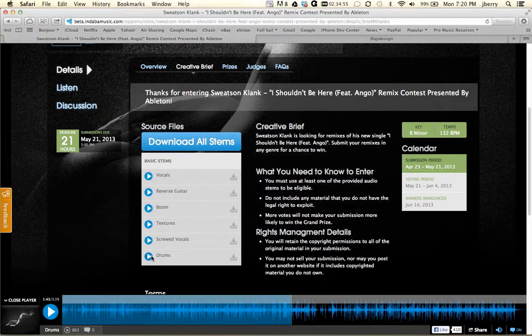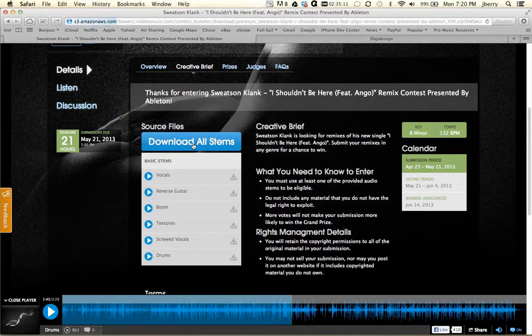Cool, interesting drum sounds. But what you probably really want to do is eventually you're only going to use the vocals, but why not just download all the stems? It'll give you a better idea for how the artist created their music, and it gives you all of their files, which is really cool, or usually most of the files. So we'll go ahead and choose Download All Stems.